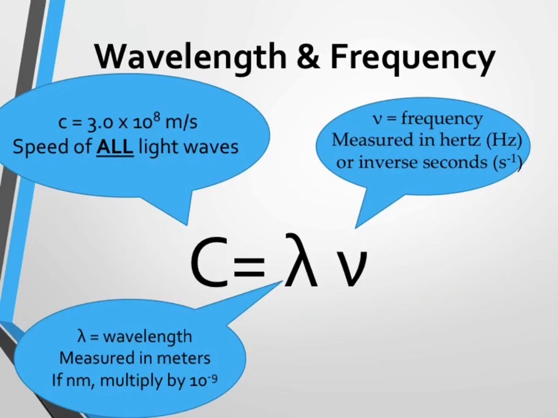All right. C equals lambda times nu. C is the speed of light. And C is what value? 3.0 times 10 to the 8th meters per second, or 3.0 times 10 to the 17th nanometers per second. C will never change because C is constant. So anytime you see this, C is always going to be this times this. If I tell you the wavelength is 50 meters, tell me the frequency. How are you going to do that? Do you have enough information? You plug in. Oh, you divide.